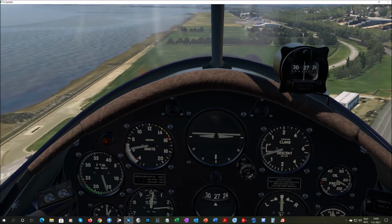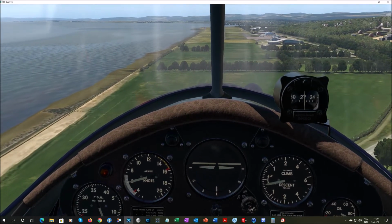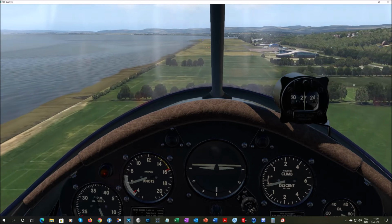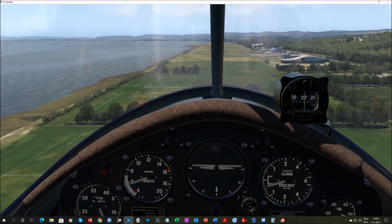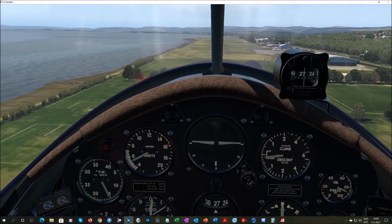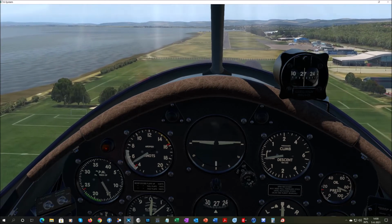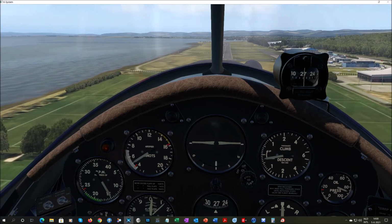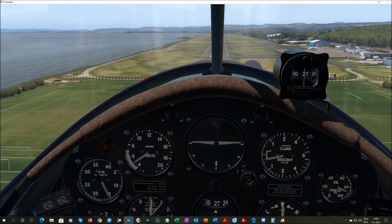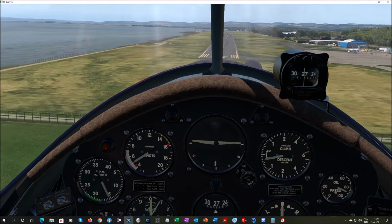Alright, so we're now slightly over 60. Let's set full flaps. Very, very mild wind, just a very slight crosswind. Let's just apply a little bit of left rudder. Two benefits: the airplane is nice in the wind, and we have some view on the runway. And here we go for our landing.